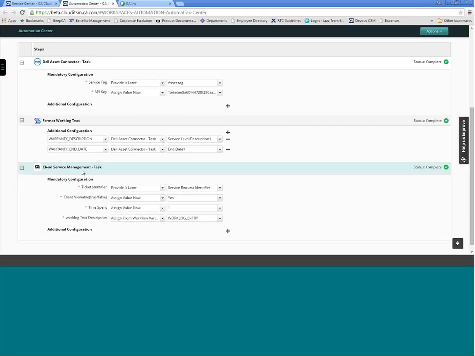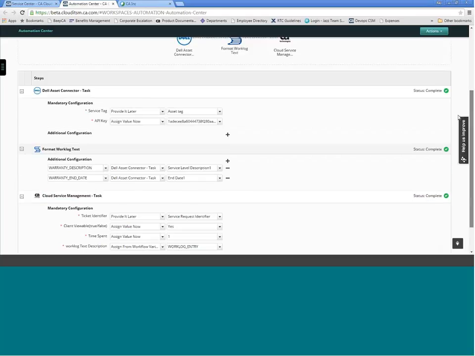This is about updating the work log of the ticket. You just provide the ticket identifier, and whether it is visible by client, yes or no, and then time spent. I'm just using the value as 1 right now, and the text is the work log entry. This is the value that was provided by the script in the previous step.